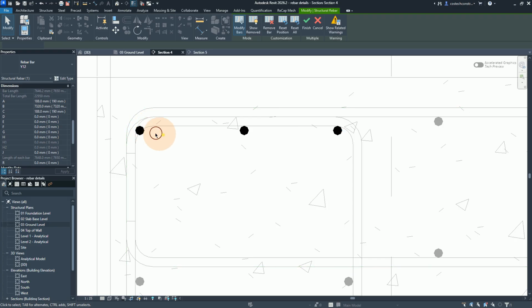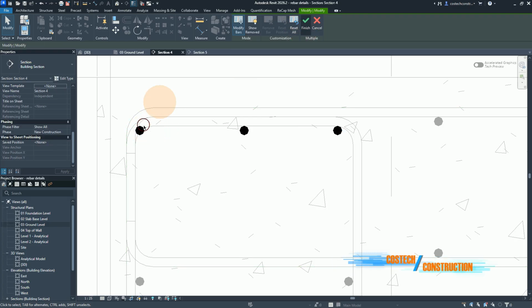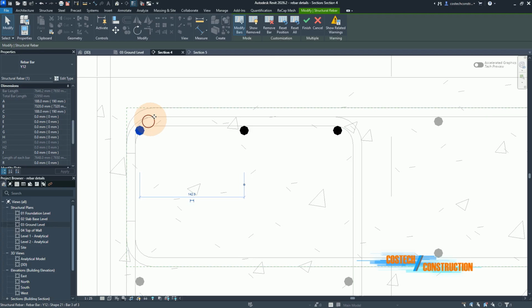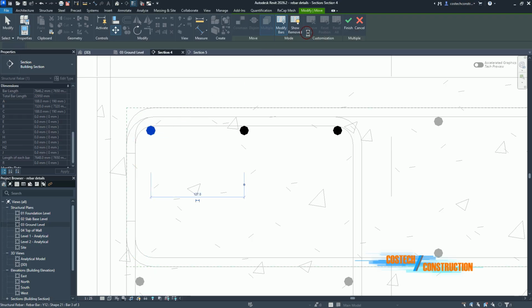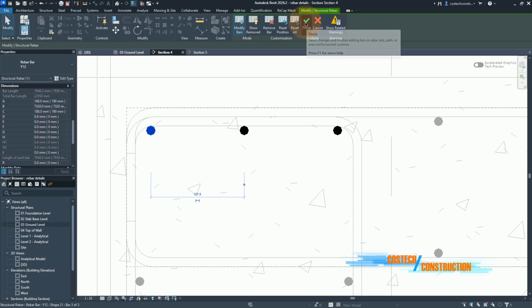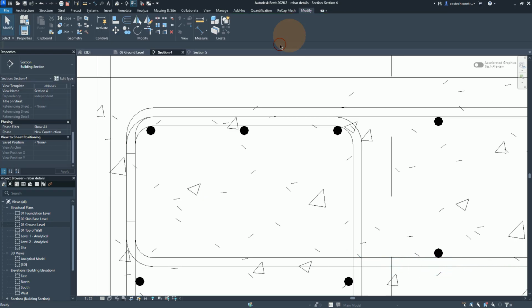I can click outside, then I'll select this other one. I'll select the move command, then pick here, and I'll move it at a distance of about 15. Now we can hit finish. Now this top Rebar Set has been modified.